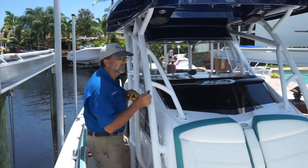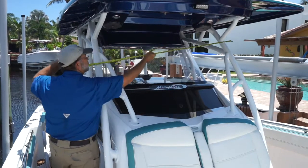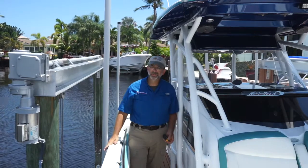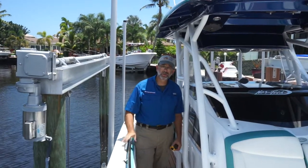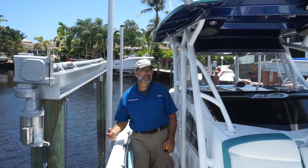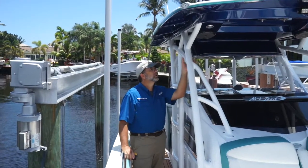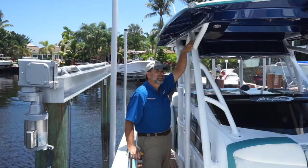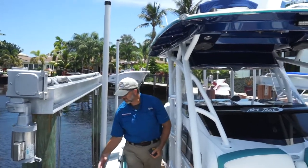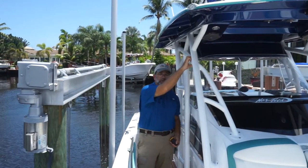Then we would measure the width of your console going across the top of your T-top — in this case, that's 60 inches. Since the boat is a mirror image, the same measurements apply to the other side, so we don't need to re-measure from the T-top down to the gunnel. What we would do is use a long strap with a short ratchet down by the cradle beam of the lift, putting that short ratchet on the dock side rather than the outside of the boat. When using T-tops, we will put a piece of rubber tubing in the joint to keep the strap from chafing on the T-top itself. We would also put a small strap guard here, plus an additional strap guard for the T-top.